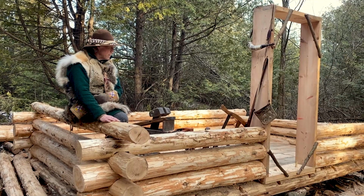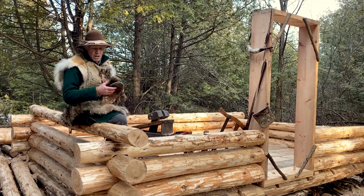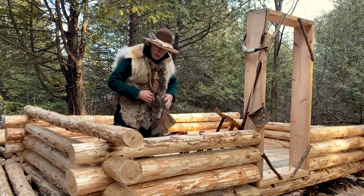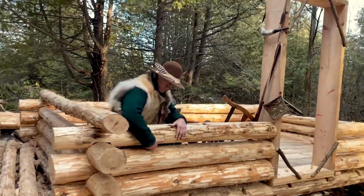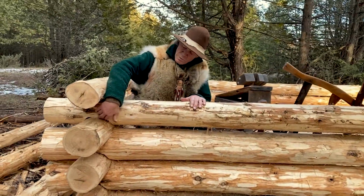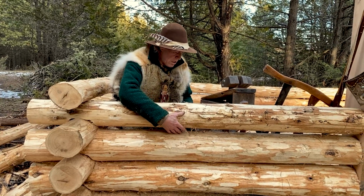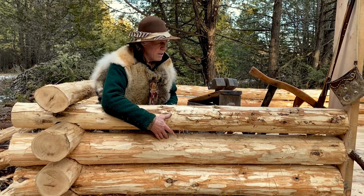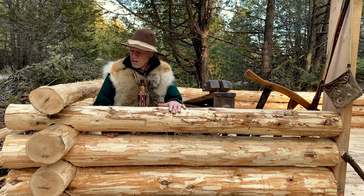So we're going to be cutting a notch here, and I'm going to show you how we do it without a scribe. So essentially, you can see I've purposely left a gap between the logs. Now there is a method where one can notch them here and put a groove that runs longitudinally that will sit down and saddle this log, giving a real nice tight fit. But again, neither the tools nor the time to do that, so we're purposely leaving that gap.